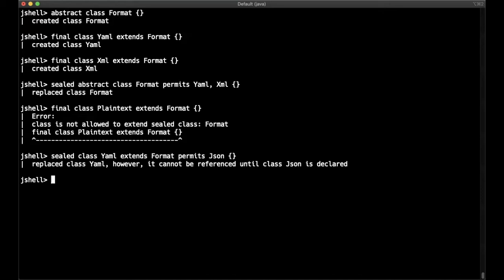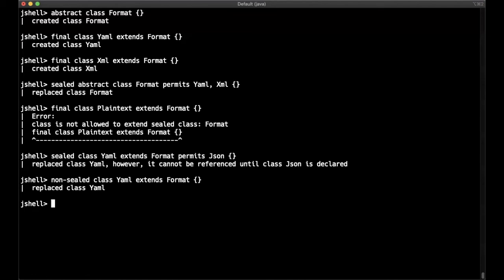And then, you can say that they allow for extension by other unknown subclasses. The way to do this is by using the non-sealed keyword. So if I wanted to accomplish this with YAML, just make it kind of openly extensible, but still a subclass of my sealed format, I would have to call it non-sealed here. And then, of course, I don't need the permits clause afterwards, and that works just fine.